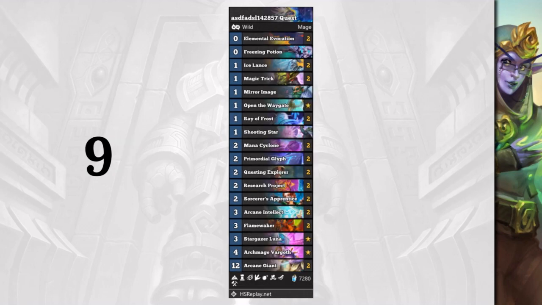At number 9, we have this person who seriously has to change their battle tag, Quest Mage. So Quest Mage was really popular in the previous expansion. It's still quite a decent deck, whether you're running a singleton or a version like this. But this looks very similar to the lists that we used to see before the Saviors of Uldum expansion, and it's just a solid deck to punish unrefined decks on the ladder.